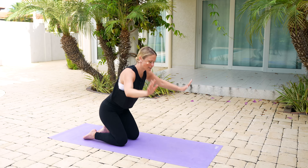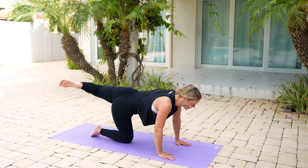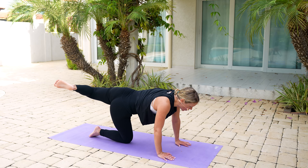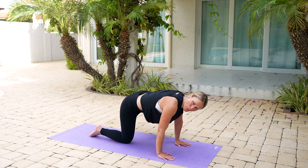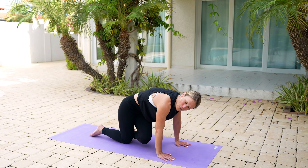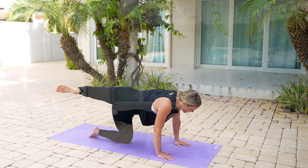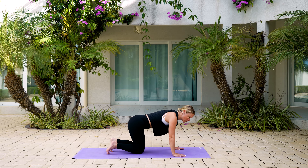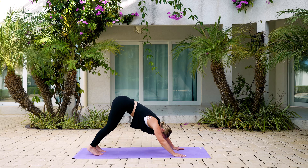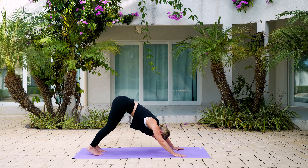Pull everything, come back up. Left ear to left shoulder — just breathe into it. Turn to look at your left shoulder, keep opening from that chest. Careful not to overarch through your low back — we want to feel this right in between those shoulder blades. Back through towards center. Both hands come back down towards the ground. Take your left leg, shoot that left leg straight back behind, reach through your heel. Bend your knee, peel the hip open — just notice one side to the next. Take that left knee to your right elbow, peel your chest open. Left knee, left elbow — open that hip nice and strong. One more time through — left knee, right elbow, open that hip. Left knee, left elbow, drive that hip open. Both knees come back down. Curl those toes, lift up and back — you can do down dog or child's pose. Nice big breath in, exhale, let it all go. One more — nice big breath in, exhale, let it all out.